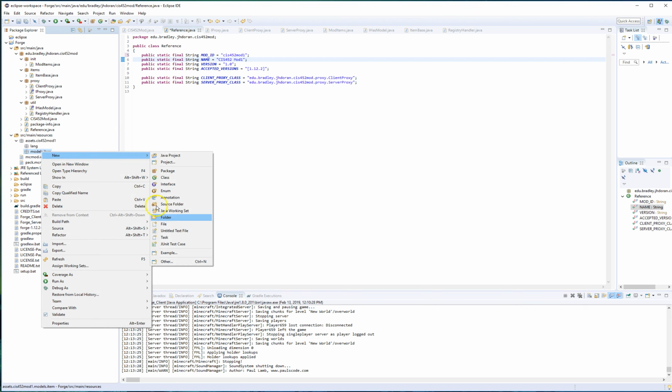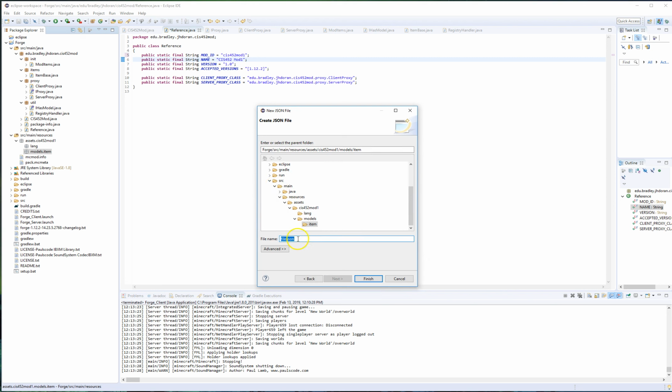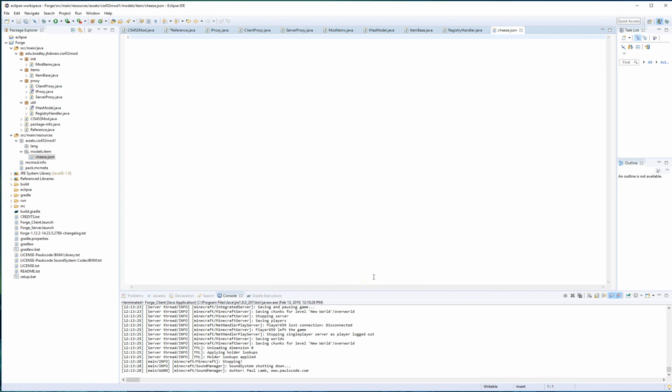All right, so assuming I've done that, go back to other. It happens to have already selected this, but if it hadn't, I will see this list of stuff here, maybe general highlighted. Come down here, highlight JSON, and then say JSON file. The JSON file that I'm going to create is going to be named cheese.json, and notice that item is highlighted here in gray. We're going to be creating it down below that. The parent folder is going to be models with an S, item with no S. And so we create this.